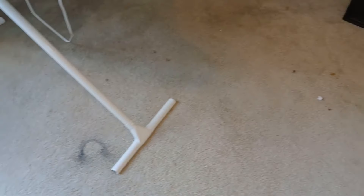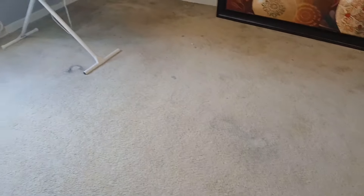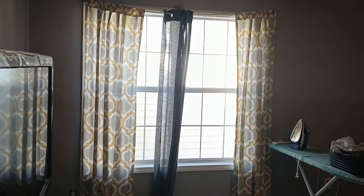I spray-painted a headboard a while back and stupidly didn't put down any drop cloths, so I got some black paint on the carpet. What I'm going to do is get a carpet cleaner to come in and clean all the carpet for now, and then get a large — probably eight by ten — rug to put down on the floor in here. That will probably be the only thing I spend money on.